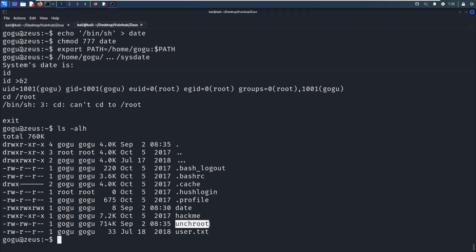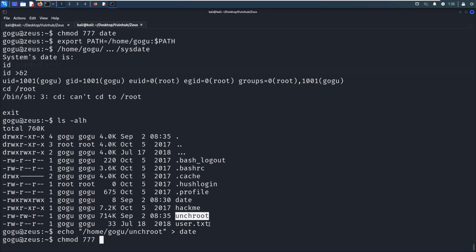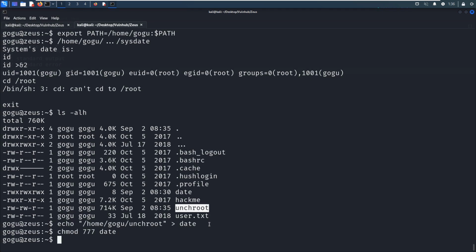Okay, so how to do that? Let me echo the home path, go and on root to date. Okay, and we also need to make it executable. And I think the home directory is already in the path environment, right? So now I think we can run sys.